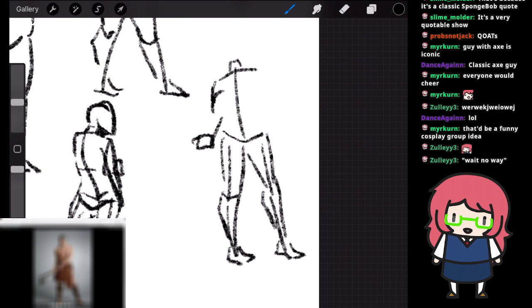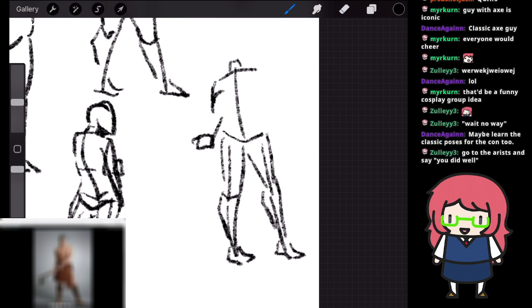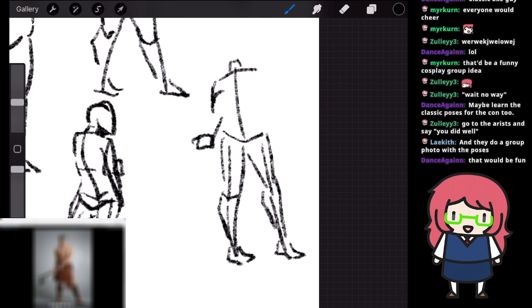And then they have like one guy wearing a muscle suit, you know, like sometimes they have these gesture drawing things and it shows you what the muscles look like. They're all red and white, like the Attack on Titan, except not. Do a group photo. Exactly. They can do so many poses. Their most iconic pose, guy holding axe.